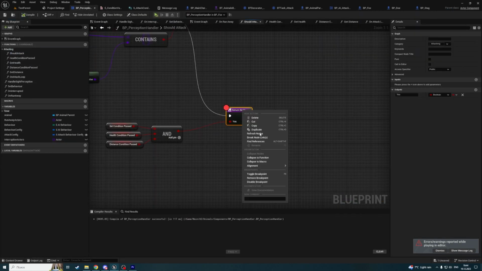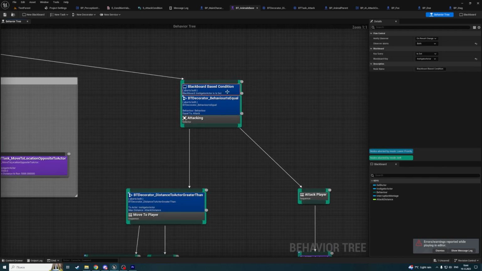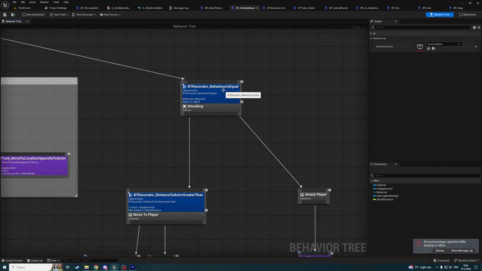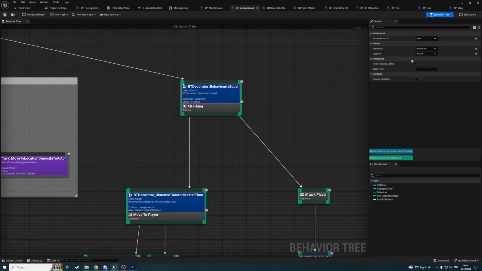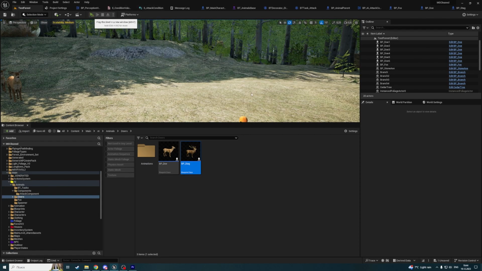It's on should attack, so should attack works fine. So I think that the problem is in behavior tree. Let's remove this condition. Behavior is equal to attack, and it should move to our actor, but it doesn't.